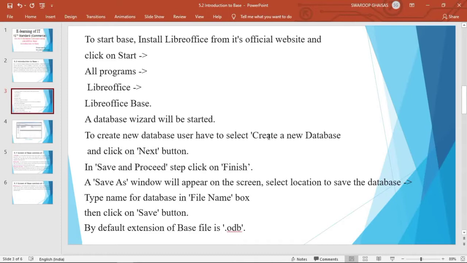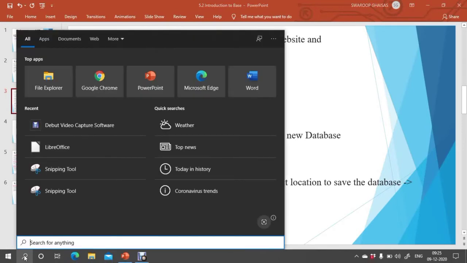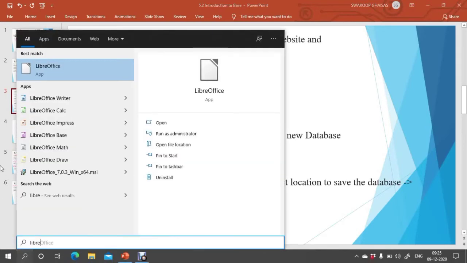Once you have installed LibreOffice, you can use Base. To open it, you can click on start, then all programs, then go to LibreOffice and open Base. There are many more options also to open the Base software. For example, in search you can also type the name of the application and you will get it there.